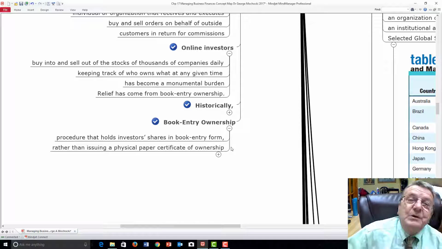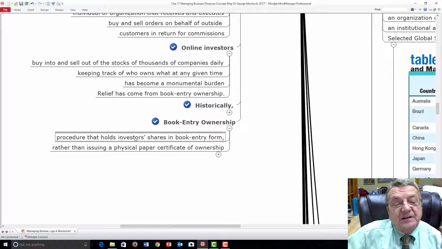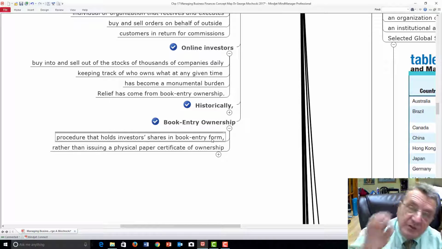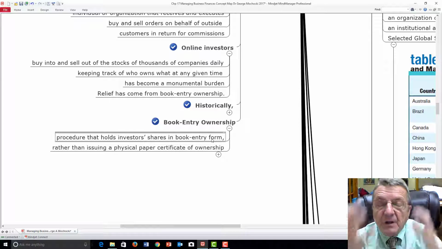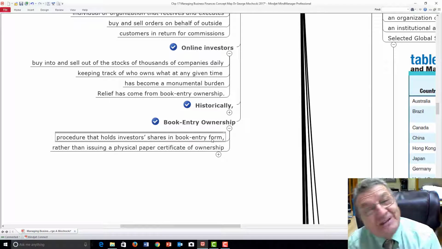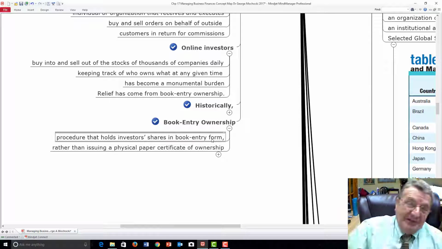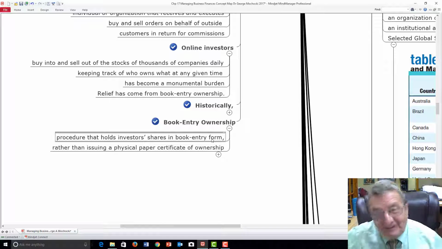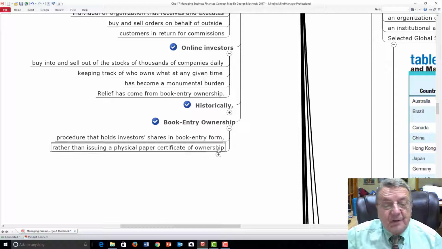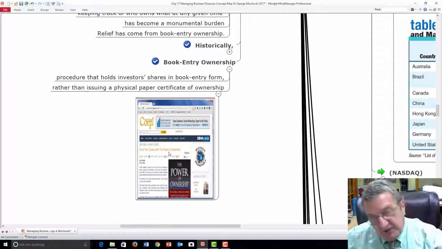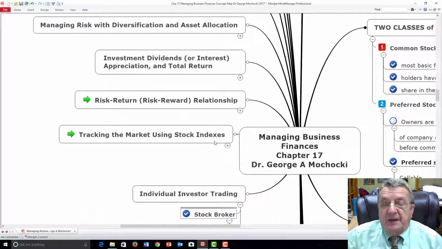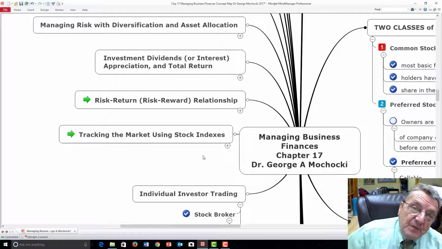I just get a report saying they processed the investor's share in book entry. They put my name in there, because stocks are being traded back and forth. It was a nightmare. But I still like the hard copy. I like the cash currency. But that's technology, okay? So rather than a paper certificate, I get a statement that says, here's George, here's your account. You own so much of the stocks. Which is better for me or not?